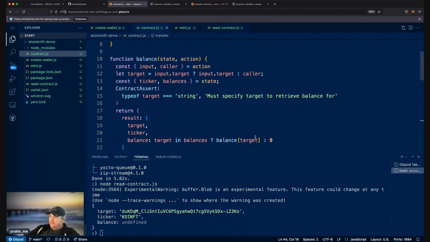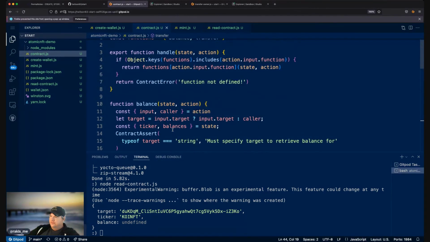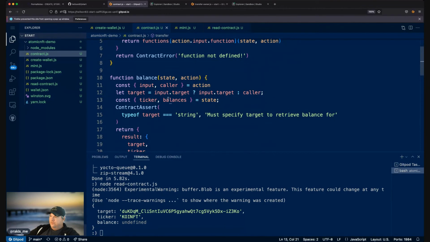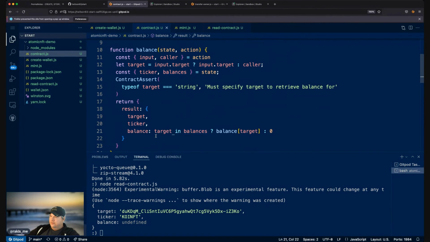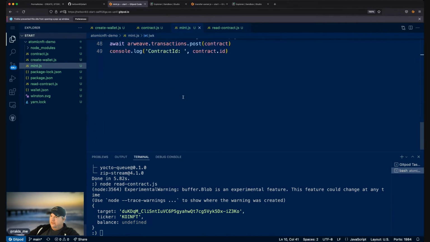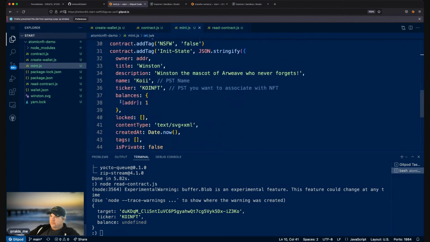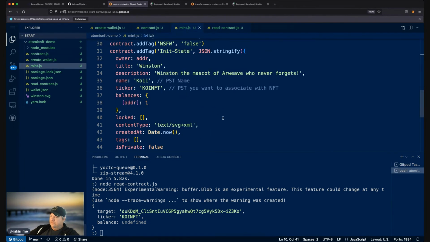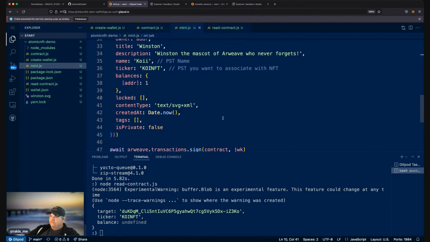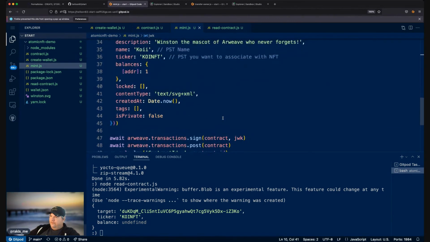Target in balance, balance target 0. Balances. Pull the balances. Let's look at our mint. Maybe I misspelled balances, possibly. Okay, so we'll figure that out.